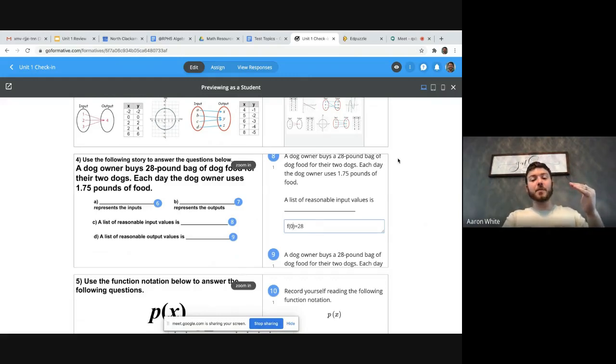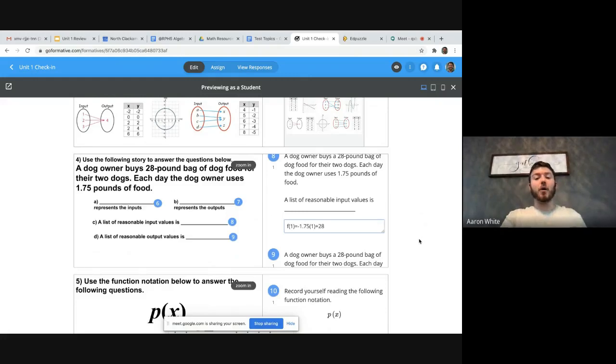And then as I put in f of 1, so I input 1 into the function, now I have negative 1.75 times 1 plus 28. And so basically what we're going to do is for all of our outputs, we're going to have 28 minus 1.75, and then my next input I plug in would be 2, so I'd minus another 1.75 from what I just had. And you're going to continue to minus 1.75 until you can't minus it anymore, okay?